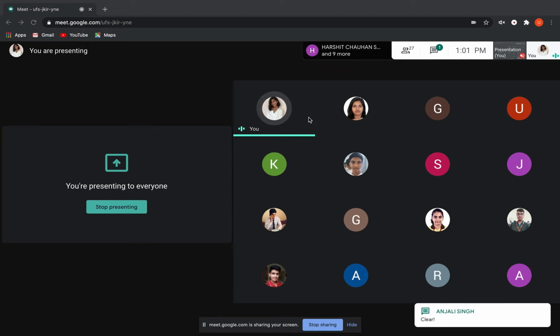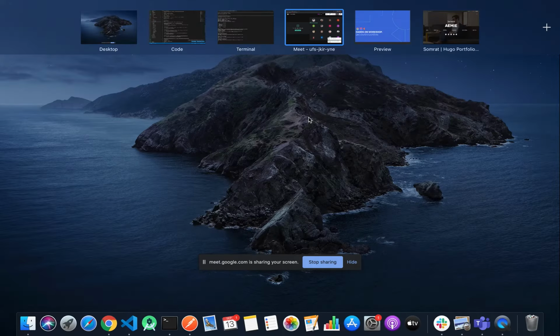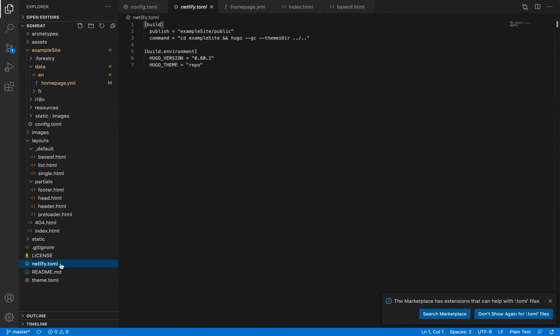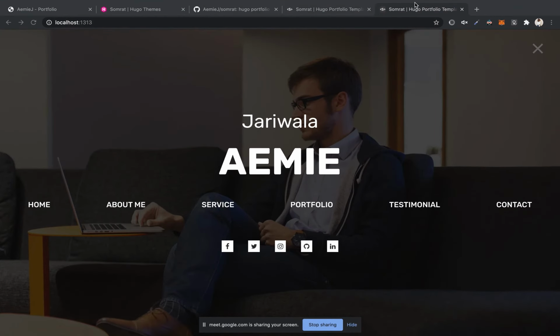Okay, so one more thing is you can host this on any static host you want. Okay, so in addition, I didn't cover it, but obviously it's there. So you see that they have a netlify.toml file already. Okay, so this is really necessary because you will need this file for building it on Netlify. So that can be easily built on Netlify.